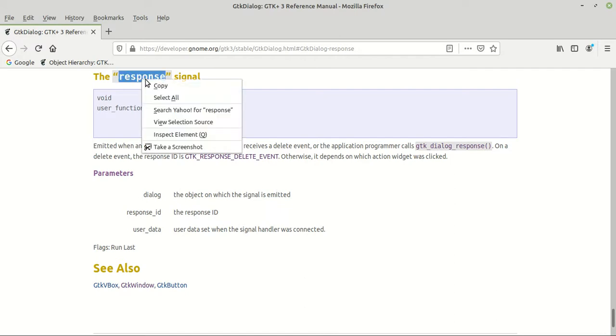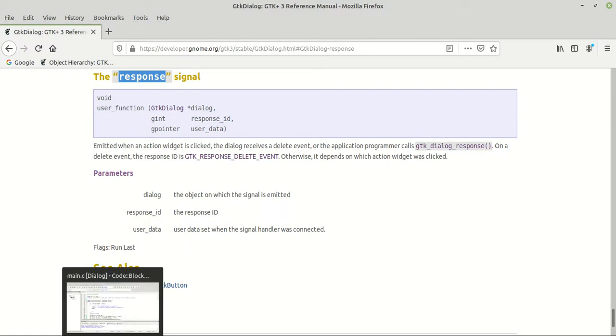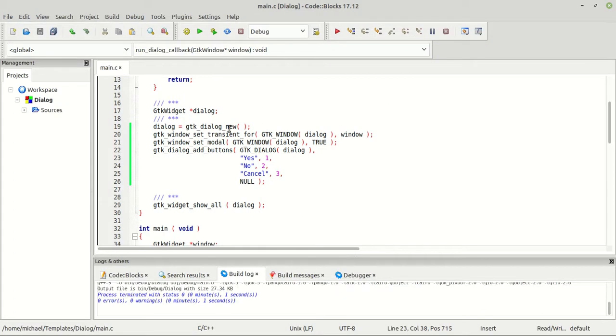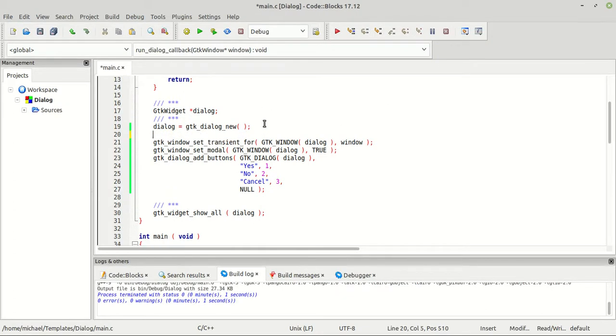So we need to create this signal. That is very important for us if we need to work with this one. Okay, so that being said, just after we create our dialog, always, I think, or at least almost always, you need to set the signal right after you create your object, and not after you set it up or some of those things. Do it before. So G signal connect. This time we need G signal connect because I will explain in a moment.